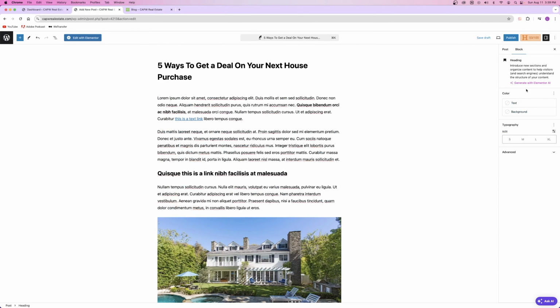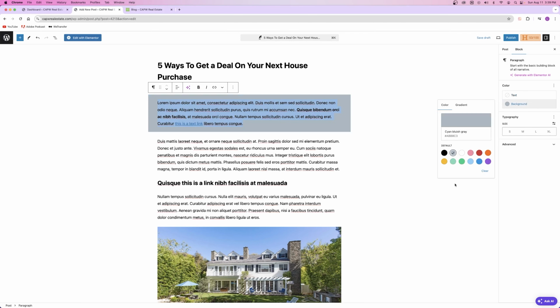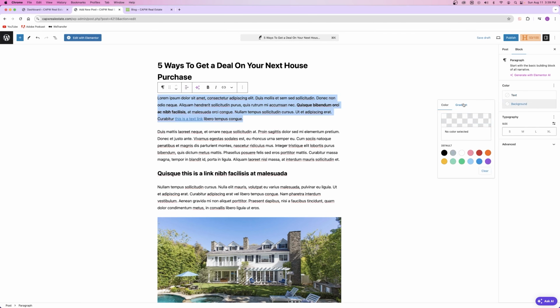Next, you have some settings on the right-hand side. First of all, whenever you click on something, you've got the block settings. And then you have the entire blog post settings. So the block is like the individual object that you're working on, which is this block right here of text. I can change the color of the text and change the background. So if I wanted to highlight the background with gray or something like that, I totally can, for example. You can do a gradient as well. And you can also change the text color if you want to. So that gives you a pretty good idea of how you can change the text color. And you can also change the typography right here by doing a custom size, or you can just use small, medium, or large. And I'm not going to go into the advanced settings for now.